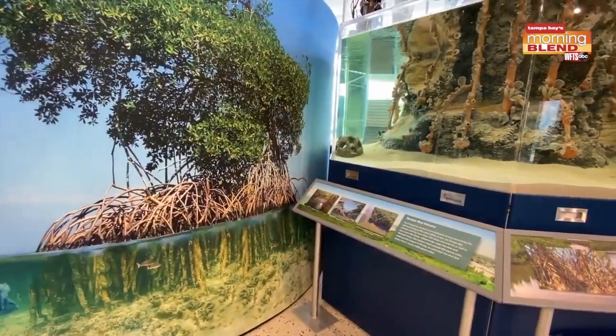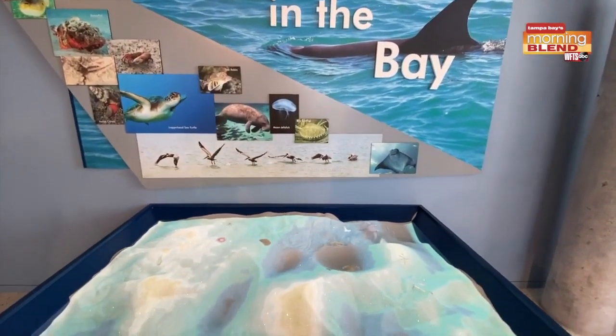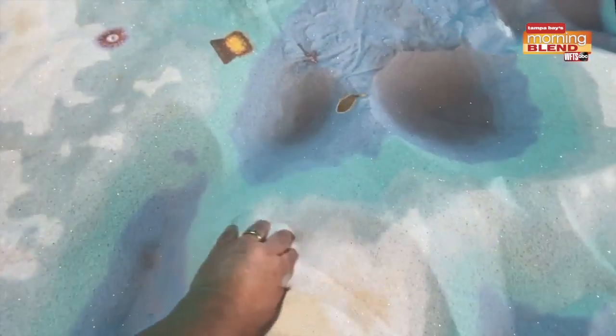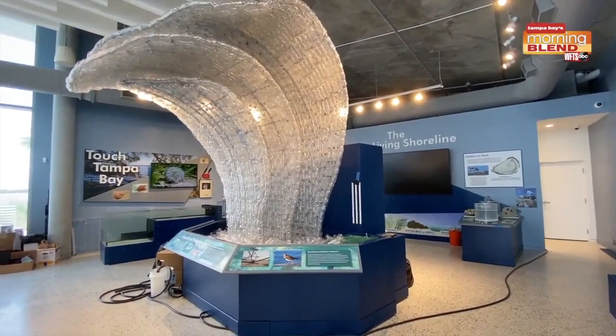Talk about what's behind you and what we can see when we actually come out to visit the pier, because this really is a hands-on experience with exhibits from what I understand. We have some great new exhibits that are a lot of fun. Right behind me is our new mangrove estuary tank, or what we call the estuary habitat, and that will be filled with local species you can see up close in person. We've got this incredible exhibit called Life in the Bay, which is a digital sandbox where you actually put your hands in there and create topography with the sand and different species pop out. And of course the one we're very proud of is the One Second Wave of Plastic, which is a sculpture of 1,500 water bottles representing what the United States uses in one second in plastic bottles.